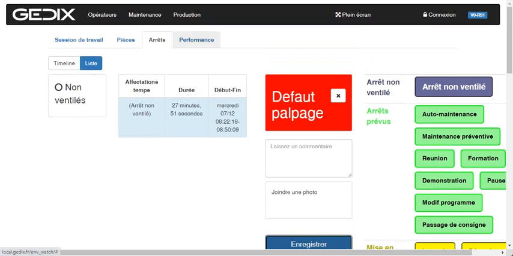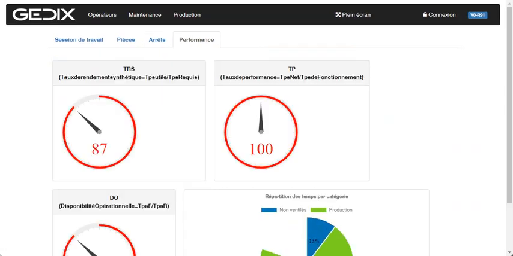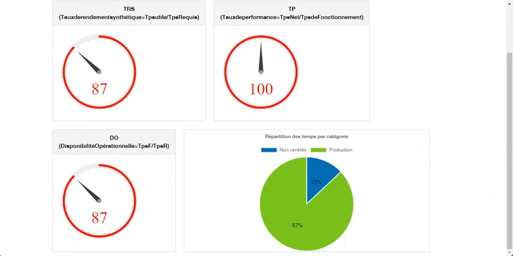You can continue. You can see the performance of the machine and the operator. On this machine currently, 87% of the time the machine is running correctly, but you can see that 13% of the time the machine is stopped, and now you can know the average, and you can know the production.